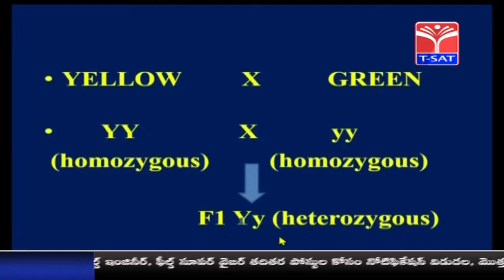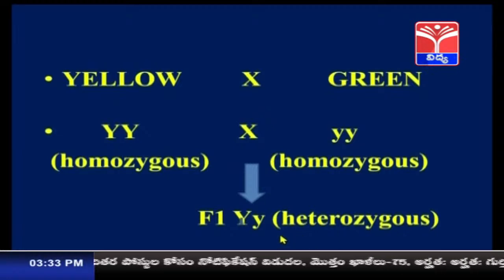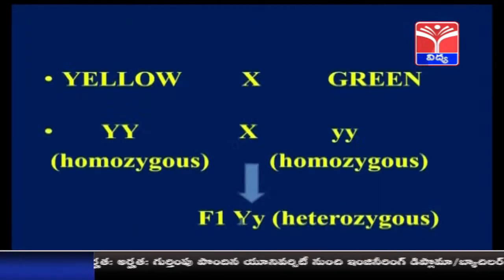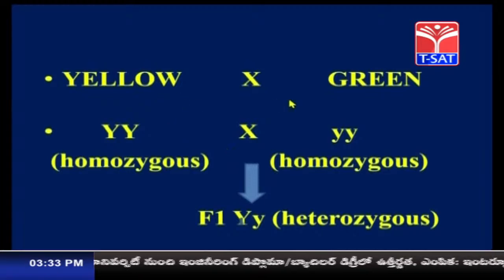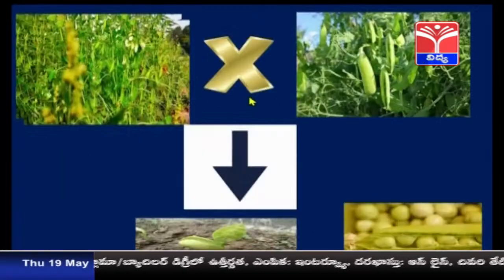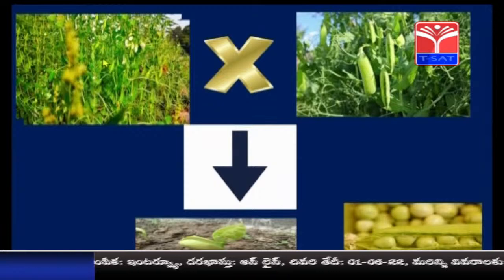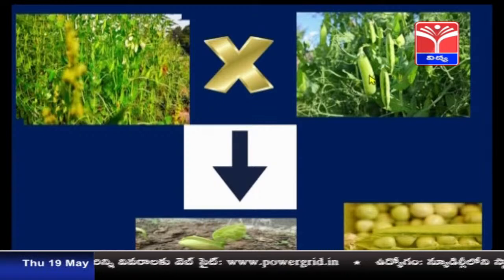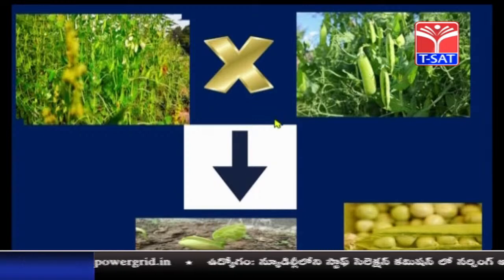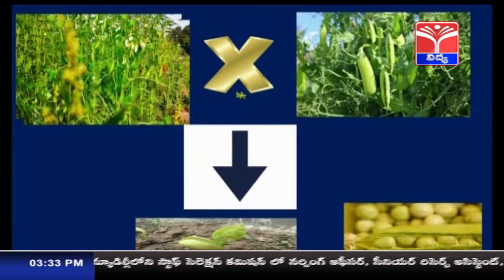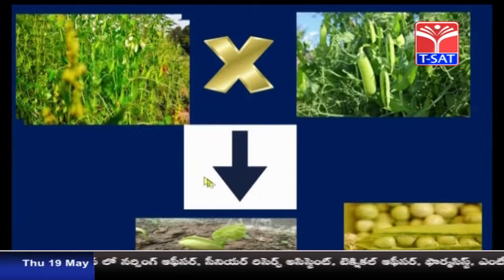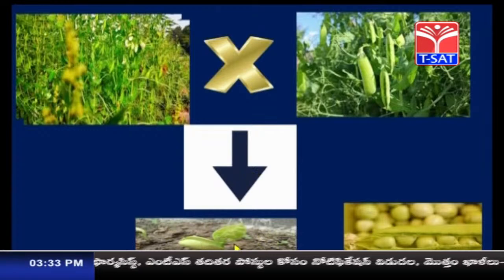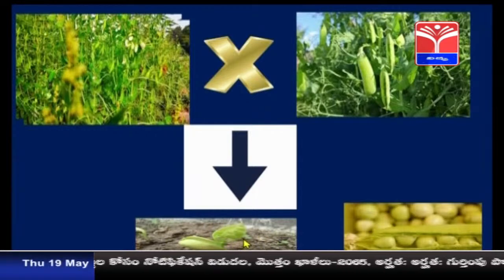We learnt in the previous session what heterozygous alleles and homozygous alleles are. So it is the same thing we have studied over here, cross between yellow and green. Let us try to understand with the help of pictures. So here is a pea plant with a yellow color seed, and this is another pea plant with green color seeds. Crossing between them, breeding between them, is shown using this multiplication mark, and the resultant is shown using this arrow, and you get the new plants over here which are offsprings, or we also call it progeny.